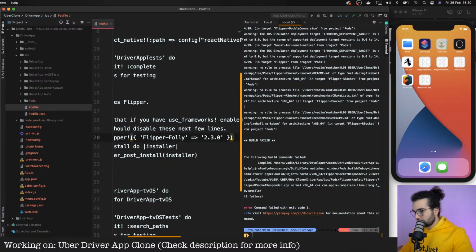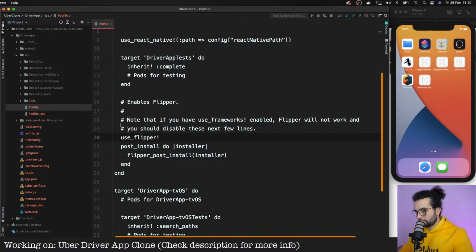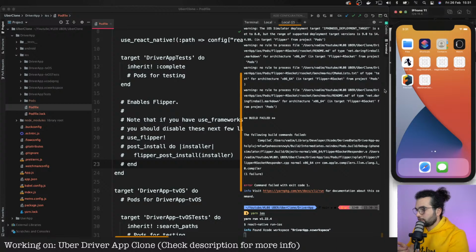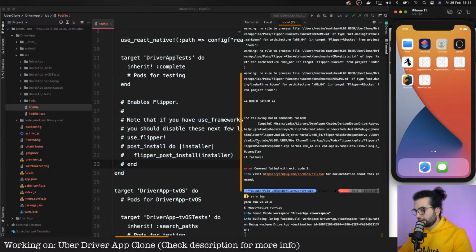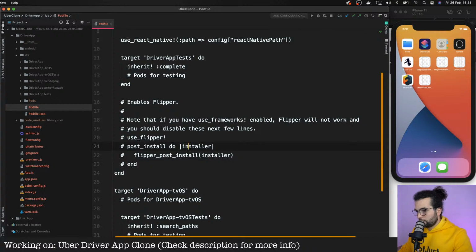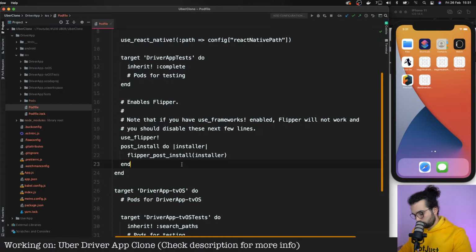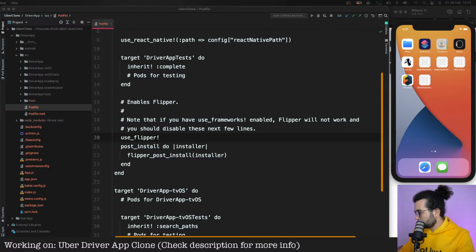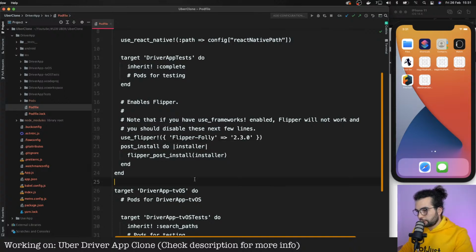So then I think that it's time just to comment this out and disable Flipper because we are not using it. So let's try now. Yarn iOS. Oh, I think I had to... Okay, yeah. Wait a second. I forgot a step. So maybe the previous solution would have worked, because this is the pod file. So we need to install the pods one more time.